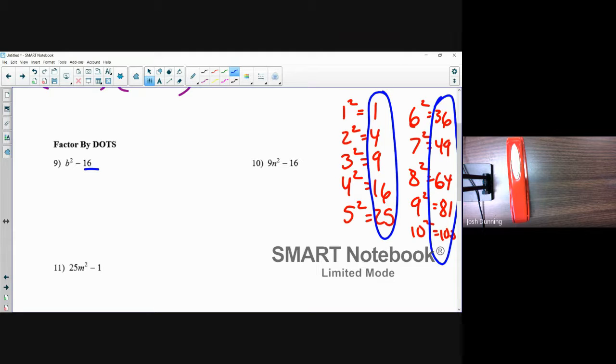Now for the variable, b squared is b times b. So b squared is a perfect square. I mean, it literally says square there, so that's definitely a perfect square. The square root is what you multiply by itself to get b squared. Like I just said, that's b. b times b is b squared, so b is the square root. That goes first. 1 always gets a plus for DOTS, 1 always gets a minus, in either order. And then the square root of 16 is 4. So that goes second.